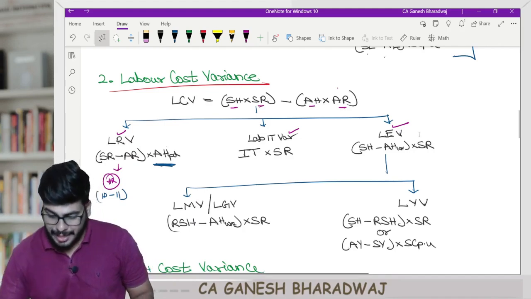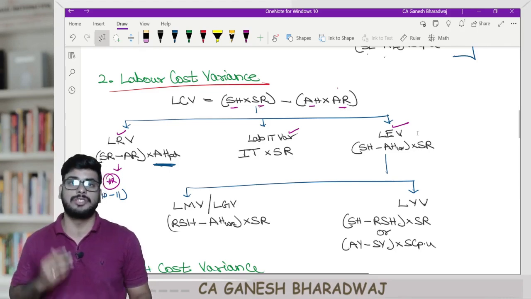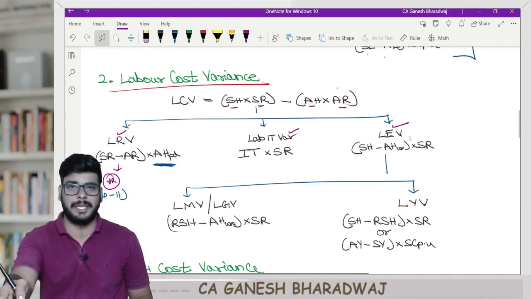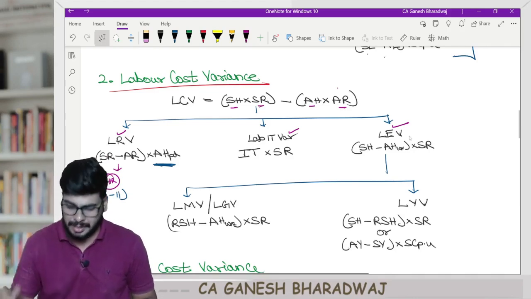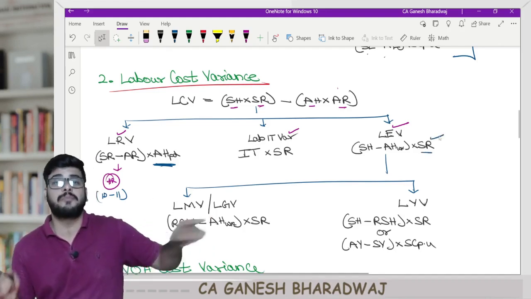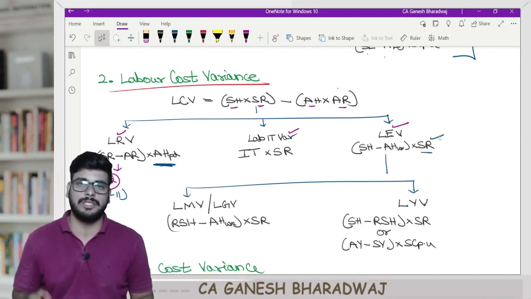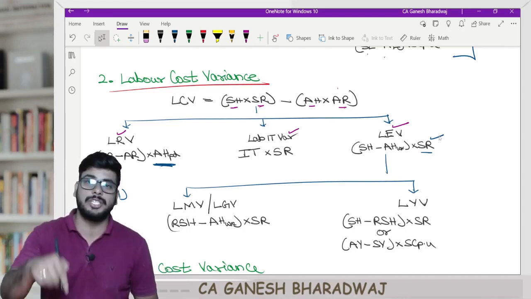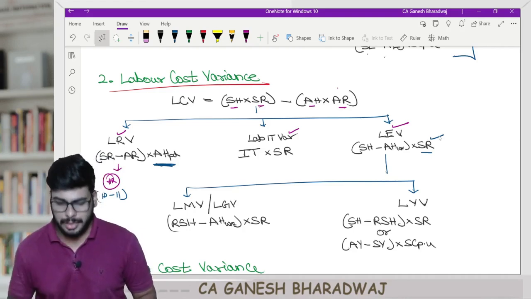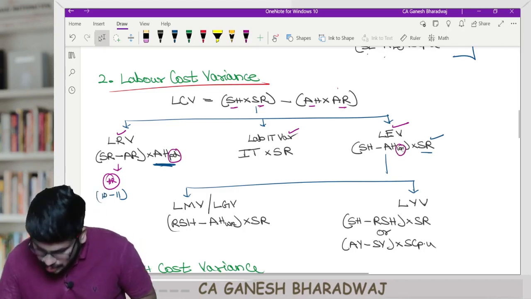Now, on the rightmost extreme side, what do you have here? So here we are gauging the efficiency or inefficiency of the workers. So what will you do? Standard hours minus actual hours worked by them in the factory, right, into standard rate. Are you clear with this? Why into standard rate? Because my production manager is not dependent on my HR manager. So if I take the actual rate into consideration, then the efficiency or the inefficiencies of the HR manager will get passed on to my production manager, which should not be the case. Clear with this, guys? Now, if you notice, here we use the word actual hours paid. Here we use the word actual hours worked.